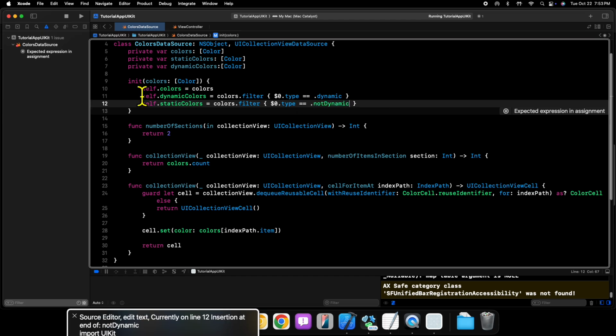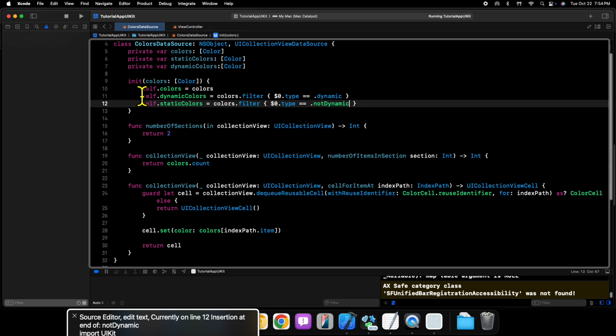Now, if you are unfamiliar with how filter works, go watch my video on higher order functions in my Swift series, and then come back here so you understand what it is that we're doing here, because you should know how to use filter already. I'm not going to go super in depth into every single little piece of the code, just what's relevant.